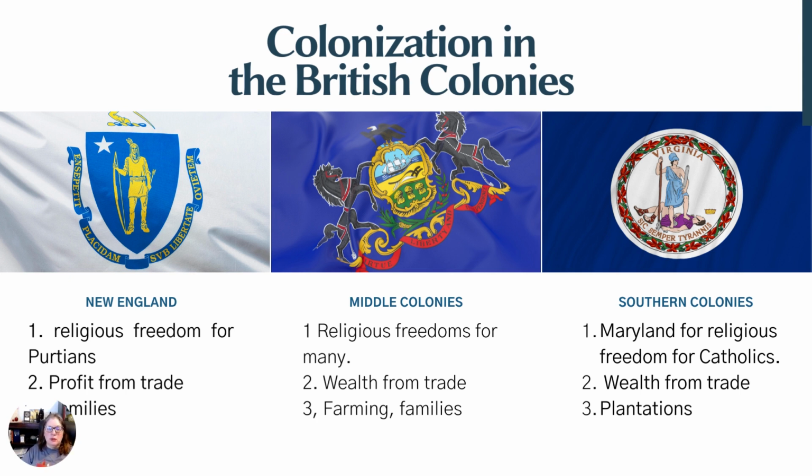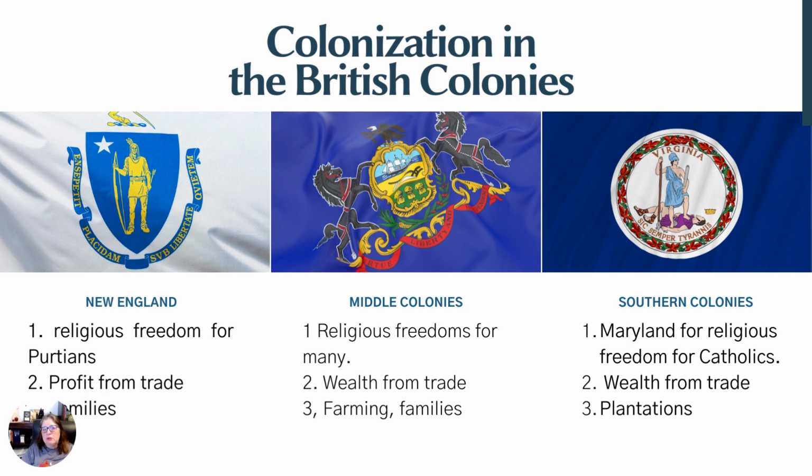All right. So in New England, we see religious freedom, mostly just for their group. So the separatists really wanted to separate. You couldn't come join their club. If you weren't going to be part of their church, they didn't want you there. All right. They do profit from trade. And eventually they weaken their laws and they do let other people in. And we see families because it's families that are religious. And so how do you keep your religion moving forward? You bring your family. We're also going to see a lot of education in the New England area. In fact, the first university, Harvard, is created in New England. The middle colonies.